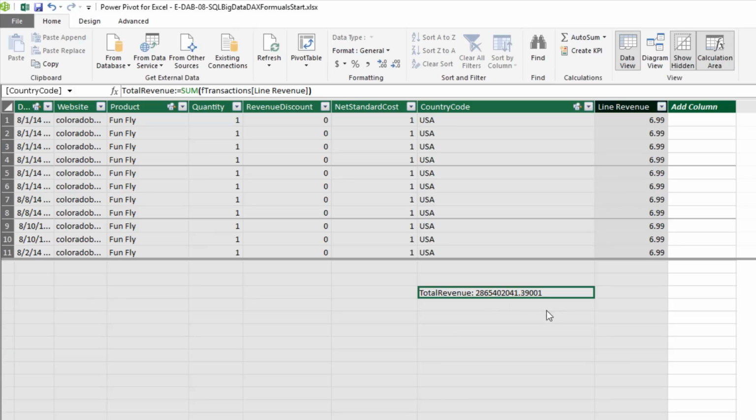There's our answer. I'm going to come up, and in the formatting group, I'm going to select some number formatting. I'm going to select United States. That number formatting follows the formula around. So when I drag total revenue from the pivot table field list into the values area, it will be formatted. Now, before we create a pivot table and see how magic measures can be, let's create our second method. That is one formula that does both steps in a single measure.